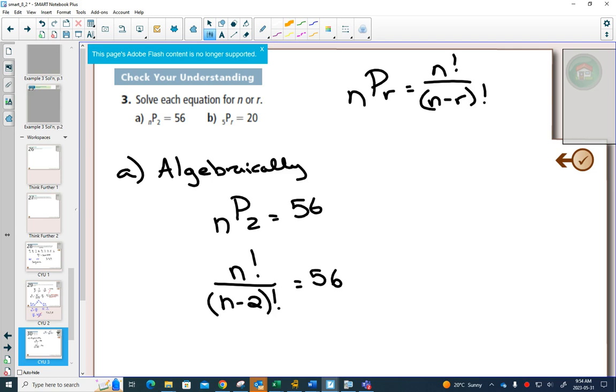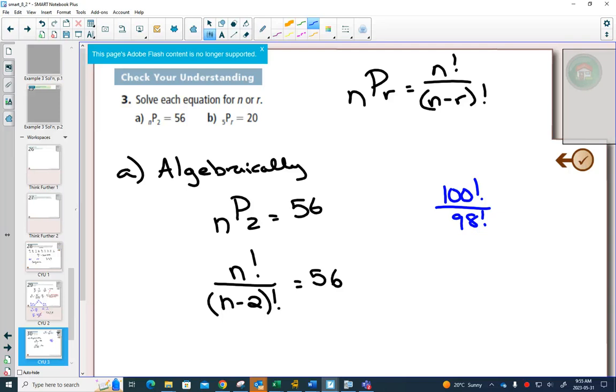Well, simplifying an equation when there's factorial signs is really easy, and it's based on the definition of what a factorial is. If I asked you, what is 100 factorial over 98 factorial? Well, you wouldn't in your head do 100 times 99 times 98 times 97 times 96 times 95. You wouldn't do that in your head because it would be way too big of a number. Even if you try to type that into your calculator, it's too big of a number.